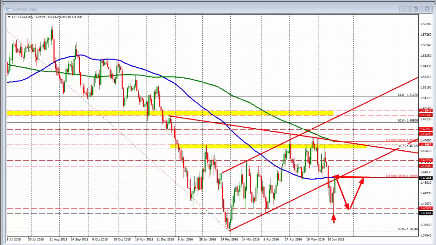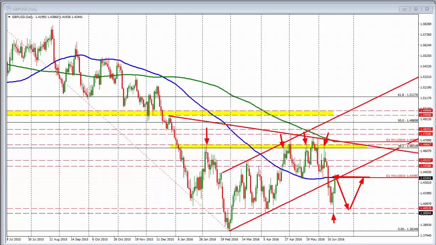Now, on the top side, what is most important? If we look at this high right here, and this high, and this high, in between we had a few bars that went above it here, two or three bars that went above it here, and one bar that went above it here. For the most part, that area has been the ceiling.